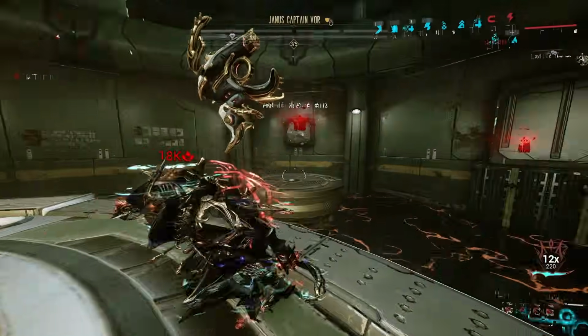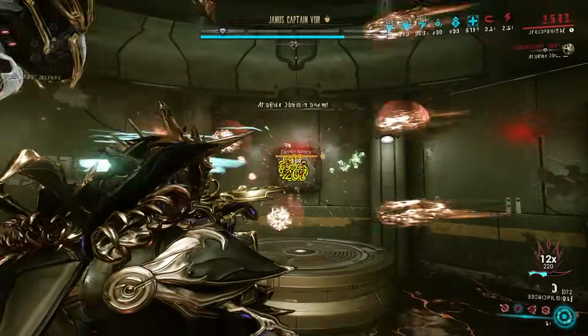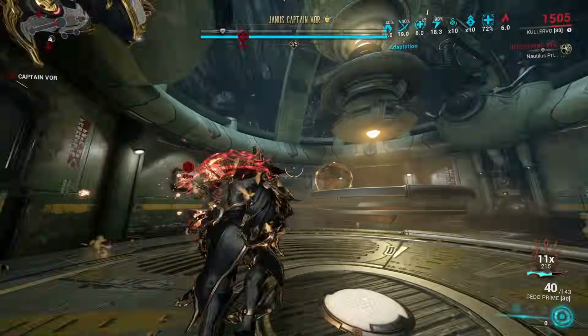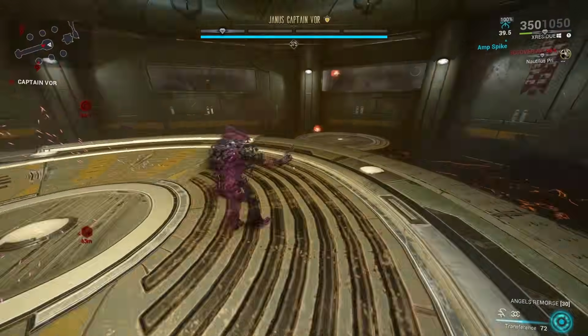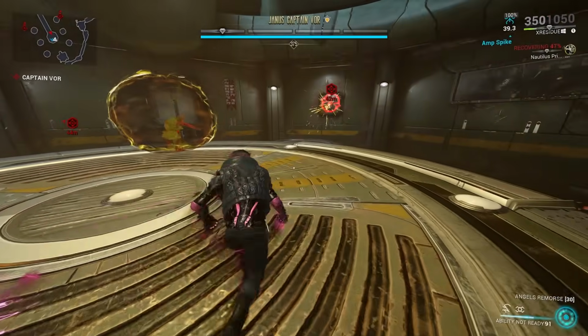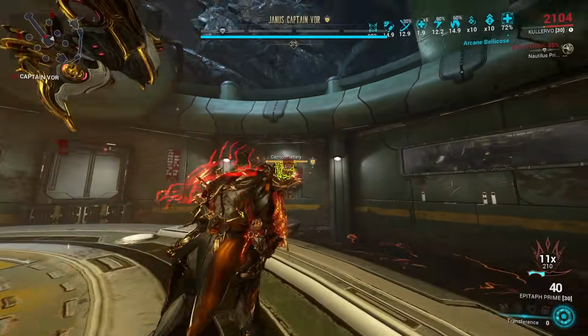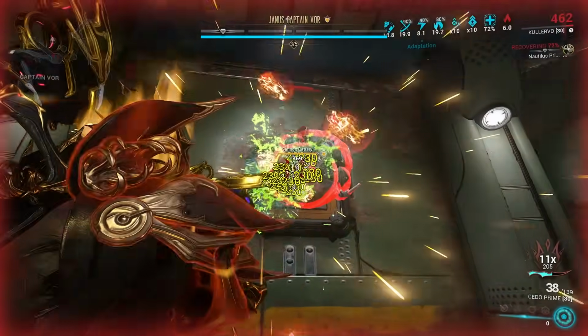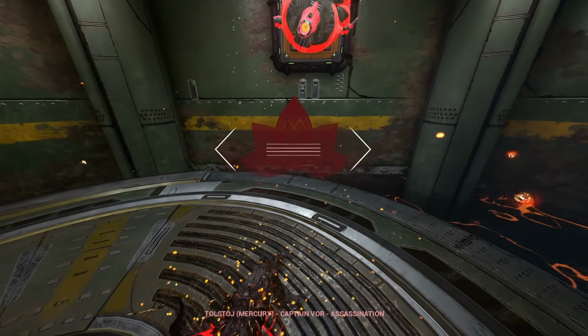This last phase, well, the transition period between the last phase, I got royally screwed on because of these turrets. My Cheto Prime did no damage against them. Epitaph Prime, no damage. So I was like, okay, what's happening? And then I die to the turrets because I didn't look at my health.